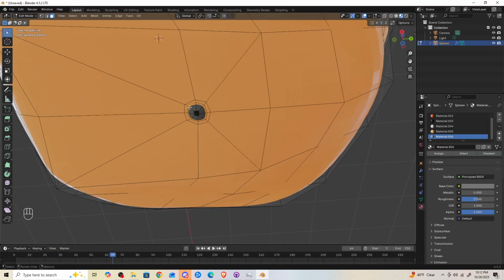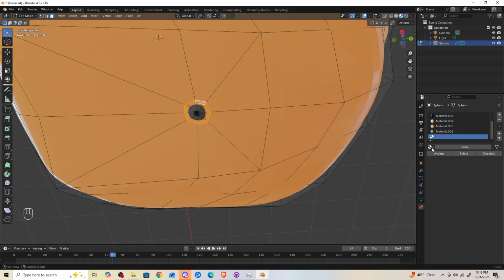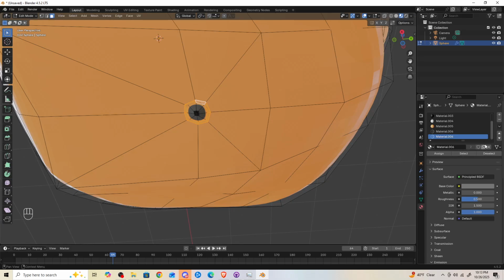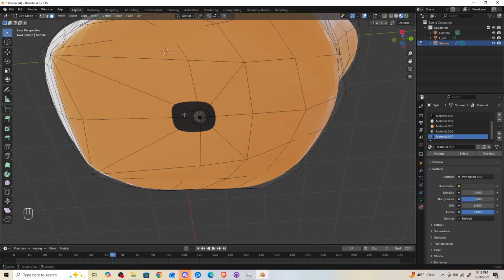Stop. Okay, and then we'll make these maybe a slightly darker gray. So make a new one. Choose the same gray, hit new, take this, move it down, hit assign. Okay.